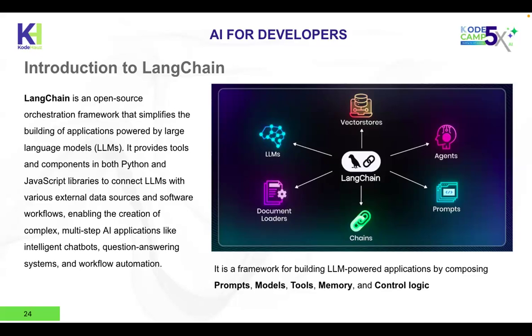So LangChain is built up around abstraction of LLMs, or models, abstraction of prompts and prompting, abstraction of chains, which in the recent versions of LangChain has evolved. So we will look at that also. Abstraction of vector stores. So remember when we were doing the RAGs, we talked about different kinds of vector stores, document loaders, right, and agents. The truth of the matter is that what LangChain basically does is it introduces an abstraction layer around all of these things so that you can swap things out, right?